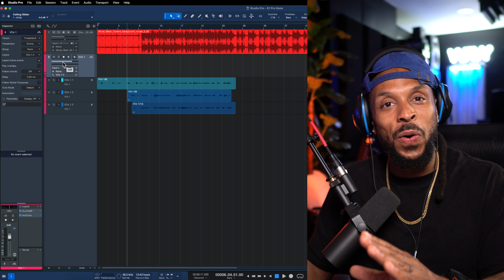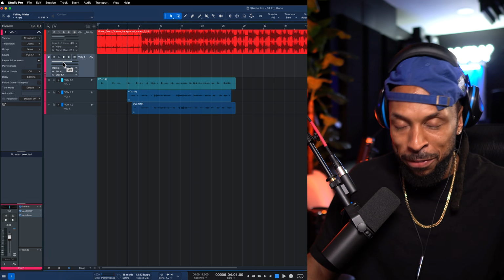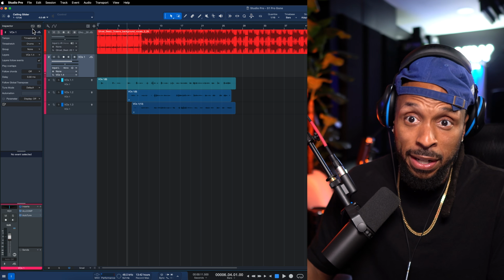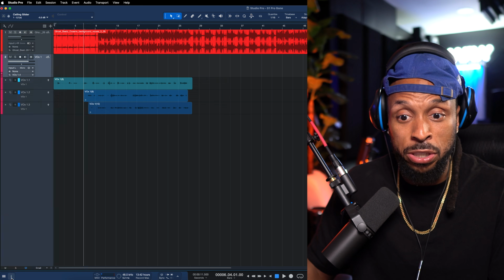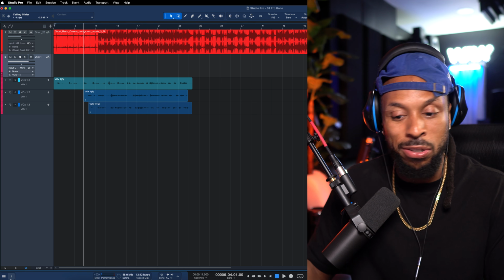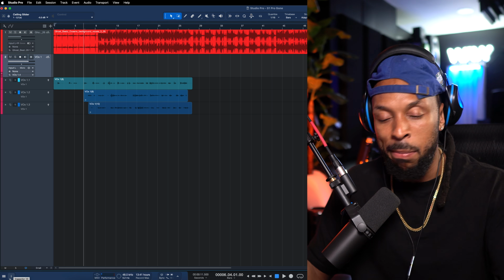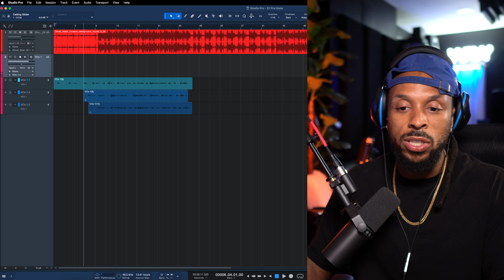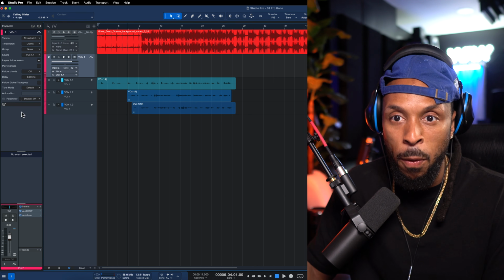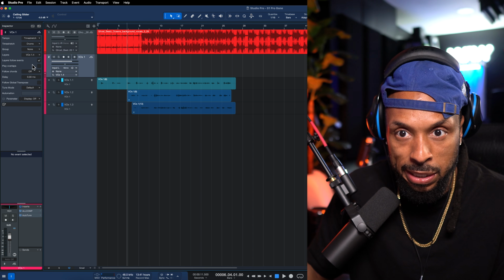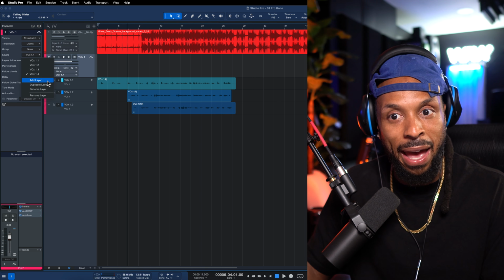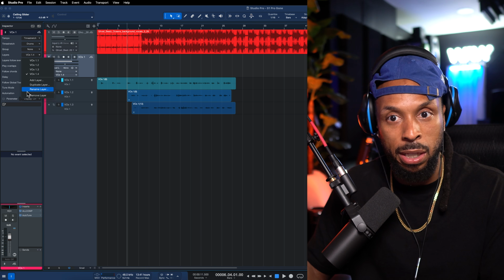Now, if you don't want to use shortcuts for whatever reason, you want to do stuff the granny method, then you can come over here to your inspector. Just make sure that your inspector is open. I like to go down to the bottom here. I think you can use F4, but if you're on a Mac, man, my function keys don't be functioning. So just come down here to the bottom, and you see that little eye, open up the inspector, and where it's at, right? You got layers, right? You can click on that layers button, and you can hit add a layer, duplicate, rename, and remove all this layer stuff, right?